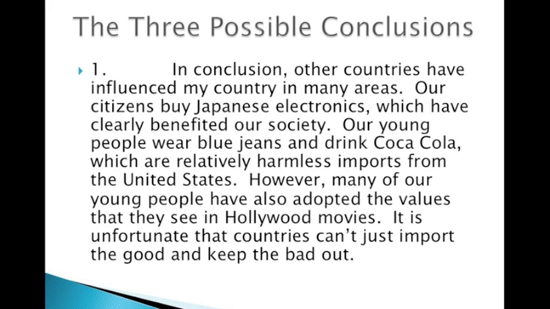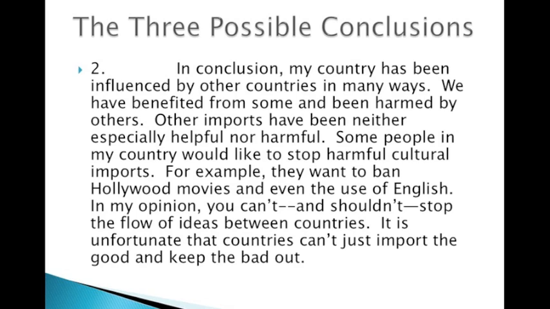So now let's look at our 3 possible conclusions. Here's number 1. In conclusion, other countries have influenced my country in many areas. Our citizens buy Japanese electronics, which have clearly benefited our society. Our young people wear blue jeans and drink Coca-Cola, which are relatively harmless imports from the United States. However, many of our young people have also adopted the values that they see in Hollywood movies. It is unfortunate that countries can't just import the good and keep the bad out. So there's number 1.